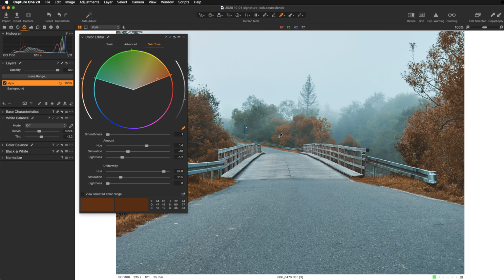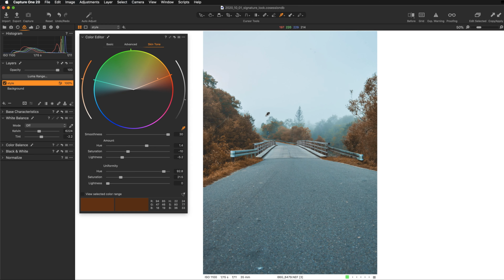Especially here, in the transition between the range that was selected and the rest of the greens, we can in fact include them by pushing this a bit lower. This is really harsh and it doesn't look natural, so let's go the other way, and that way you can see that we are including more and the color transition is really soft. This is important, especially when you are shifting your colors as strongly as we are doing now when creating this style. Okay, so let's now take a look at a quick before and after.